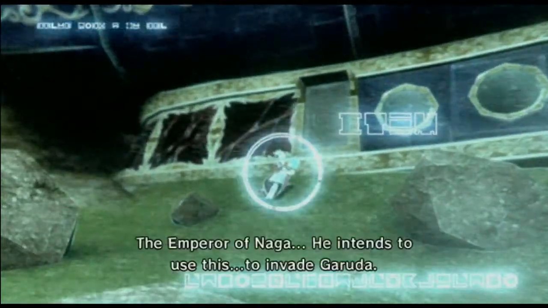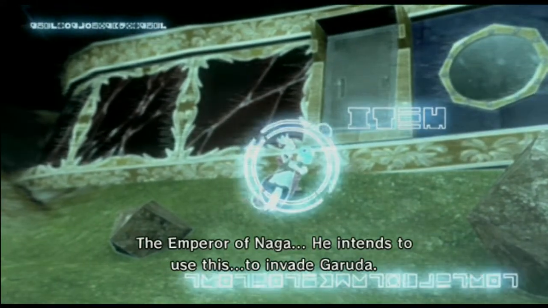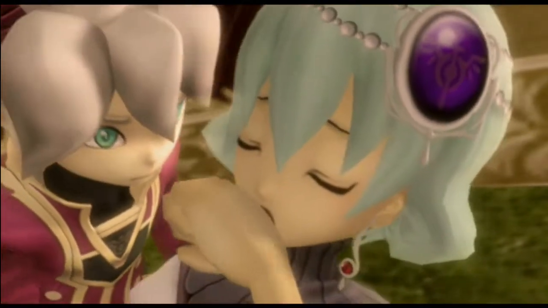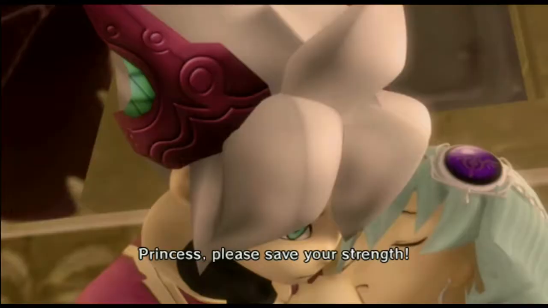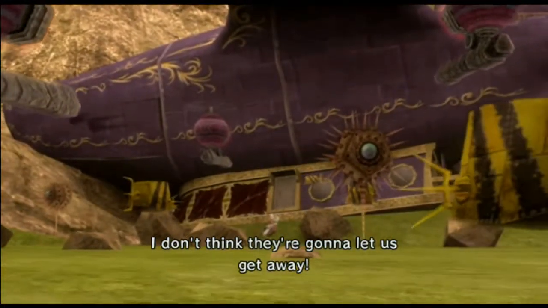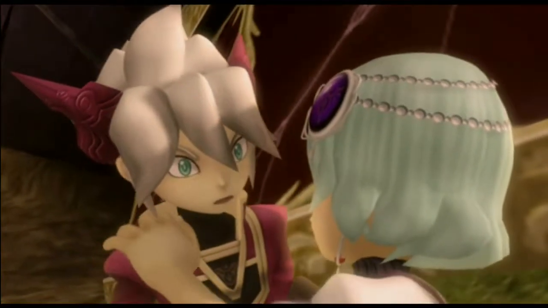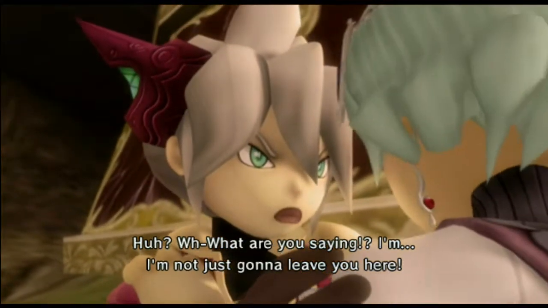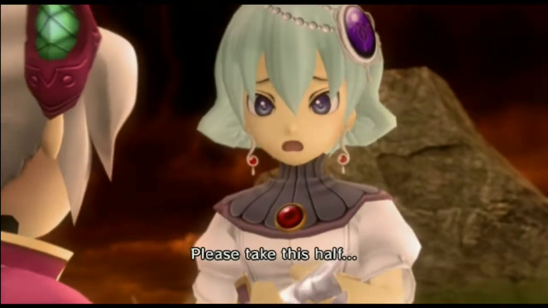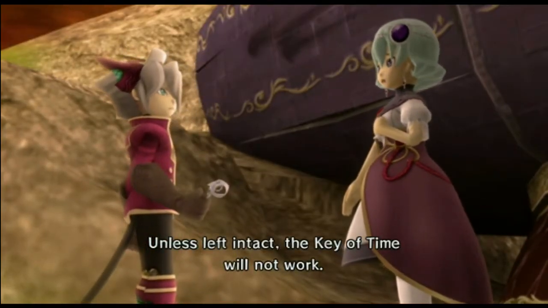But anyway, the plot of this game is as follows. Basically, you are a robot named Rodea, and you are pretty much loyal to this princess here who has stolen the Key of Time from the evil Emperor of Naga. And naturally, we're just trying to make sure that he doesn't get it and take over the entire Sky Kingdom of... Jeez, I forgot what the name of the Sky Kingdom is already. Oh, no, I remember now. It's Garuda. My bad. I was just thinking of a distant galaxy.